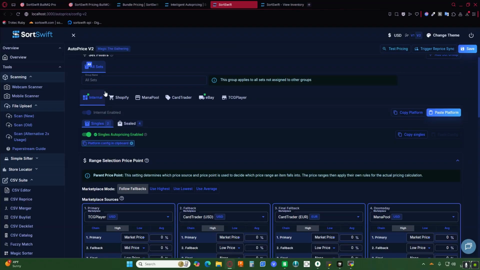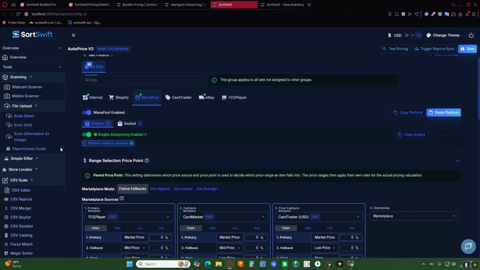Internal will update everything else that is not another platform that's enabled. So if I have internal here, it'll use this for my point of sale pricing, my buy list pricing, my Shopify pricing, Manapool pricing, unless I have Manapool turned on and I have different rules within Manapool.